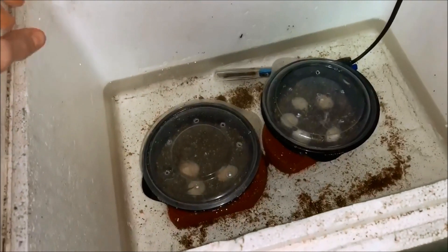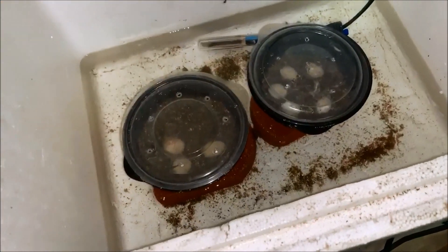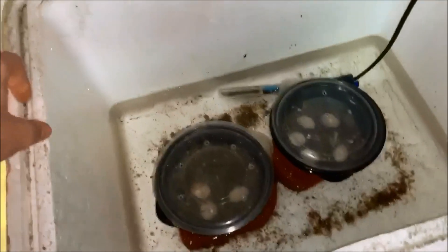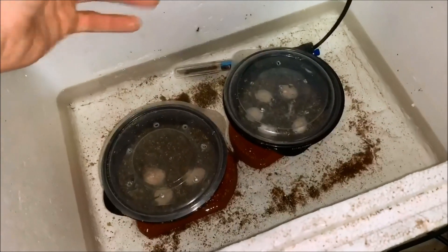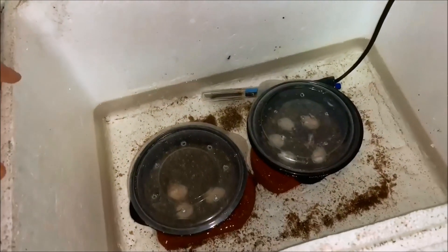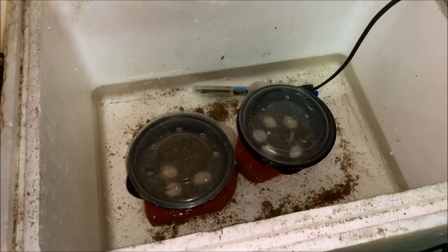Simple enough, especially if you have containers like these — these are from Arby's salads, which is what I ship my turtles in. Free bricks or stones you can usually find around. You do not have to make this expensive. These styrofoam coolers were free. The only thing I paid for was the water heater. Make sure you can set the temperature on the heater — you can't go super cheap with preset ones; you definitely need one you can control. Easy enough, guys — until next time!